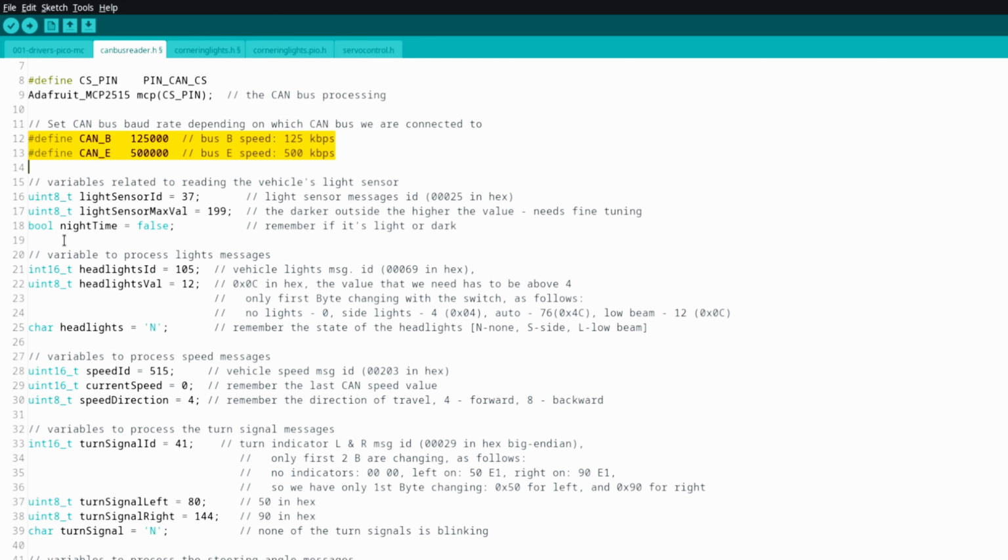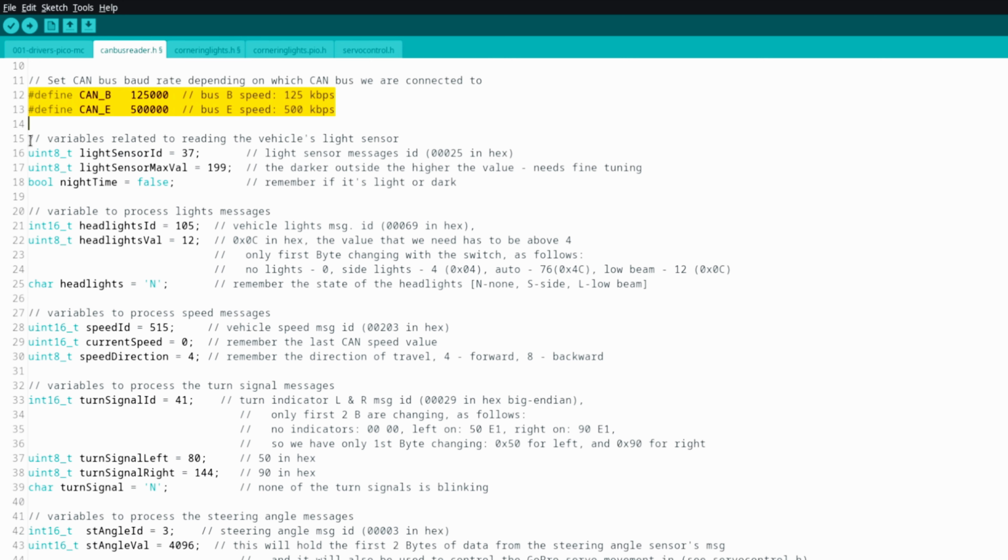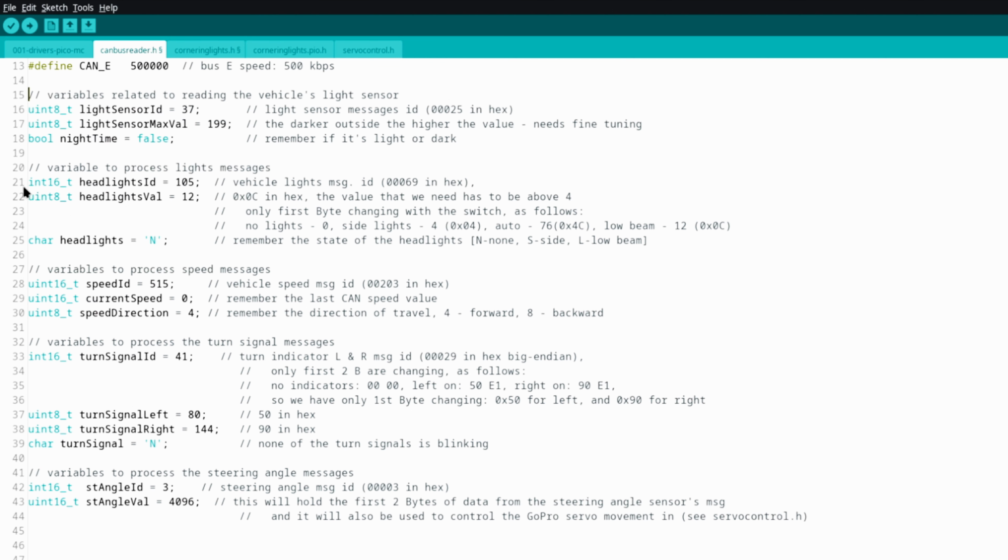After that, we declare the set of variables that relate to the CAN bus frames that we need to process. Which means, to obtain the light sensor data, we need the light sensor frame ID, and the light sensor max value that I set here to 199, and this is because my real-world tests showed that the light sensor data in this car never goes beyond 200. And we also need to remember the last value given by this sensor, in particular if it's daytime or nighttime.